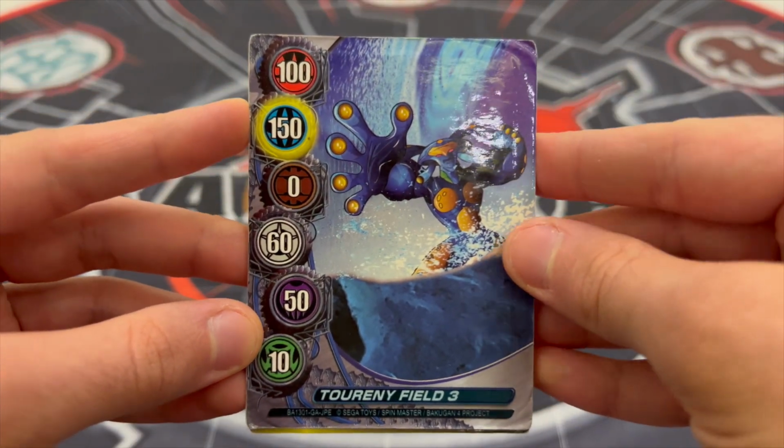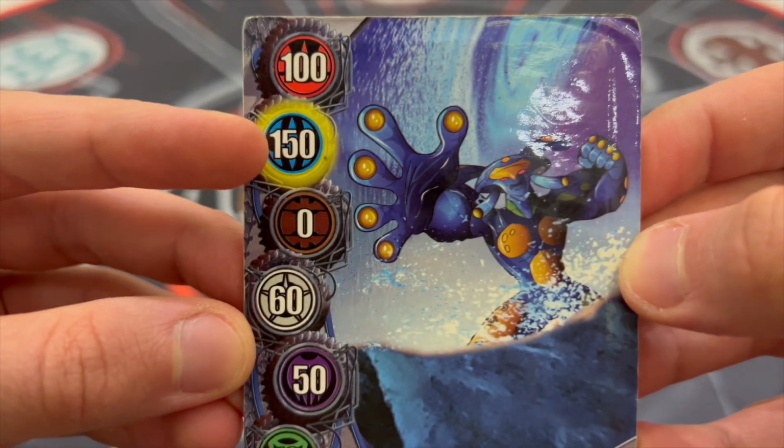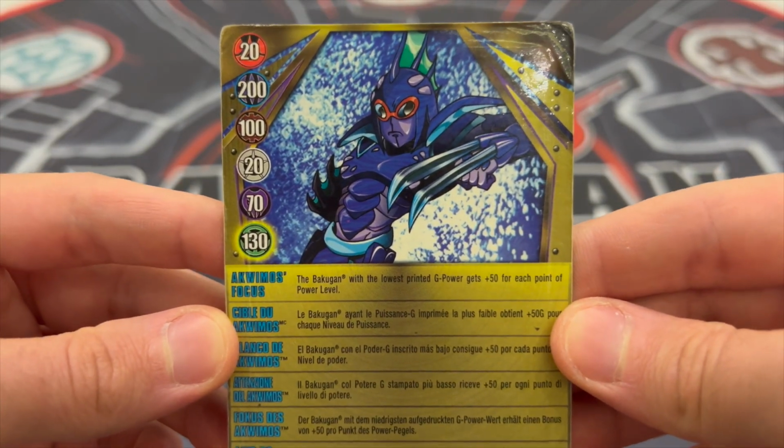And the silver gate card I chose is Tourney Field 3, a pretty standard silver gate card giving a bonus of 150 for Aquos, which is also the highest bonus. And now for the gold gate card, it is Aquos Focus.